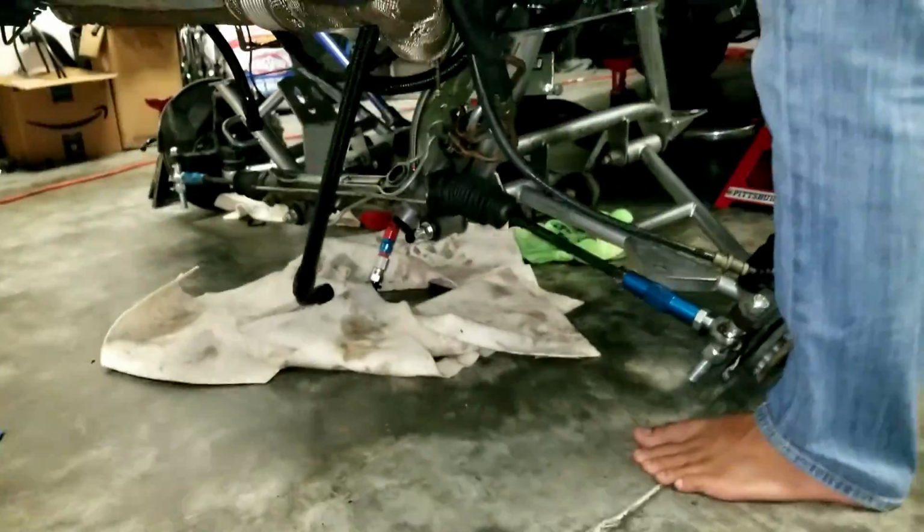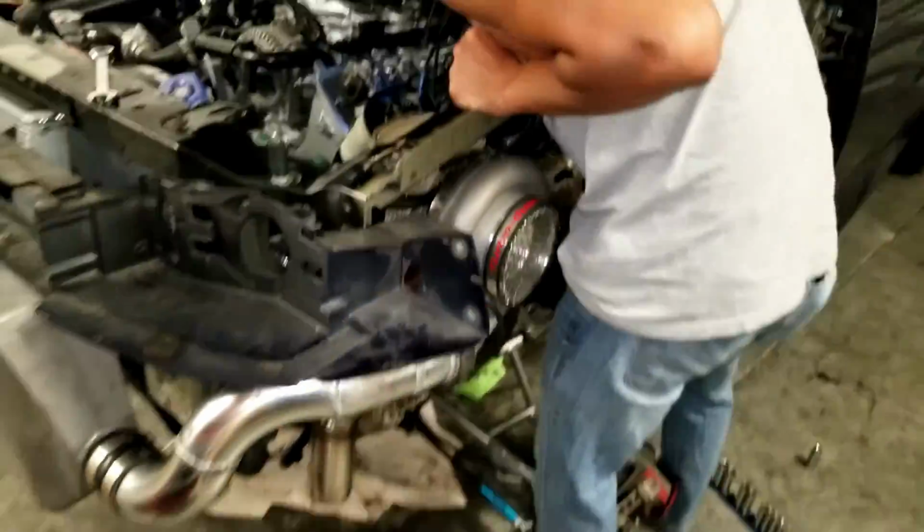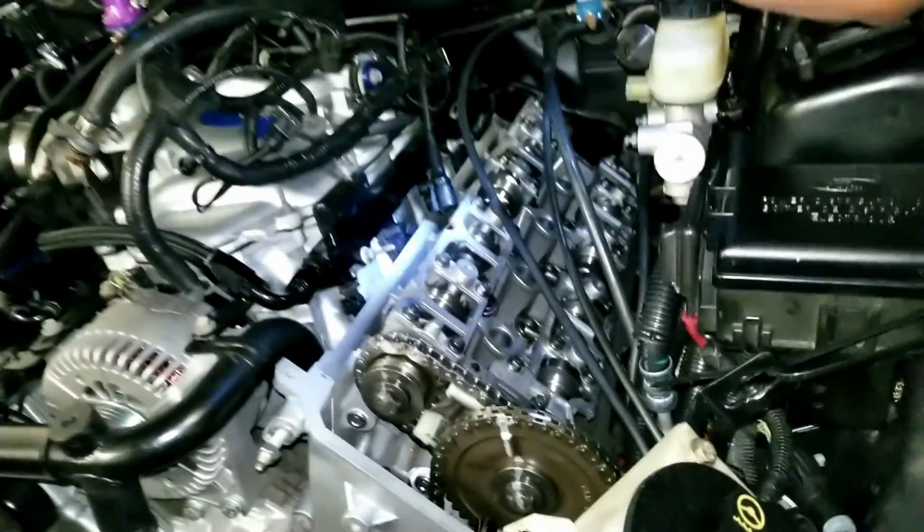So it's a day after the dyno, and we managed to drop the K. We took the oil pan off yesterday, and we found the problem. We slapped it back on just to keep it concealed, so not a bunch of dog hair and stuff gets in it. And we have to pull the piston through.